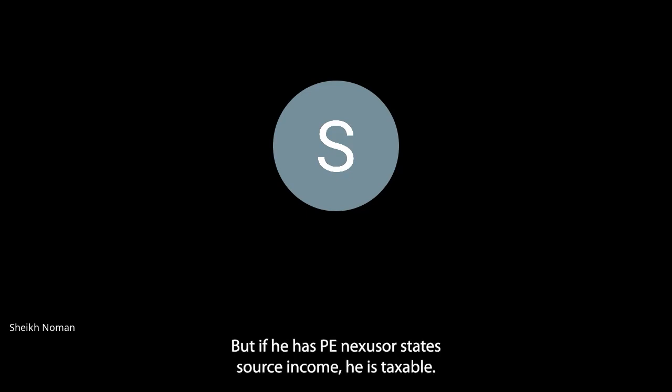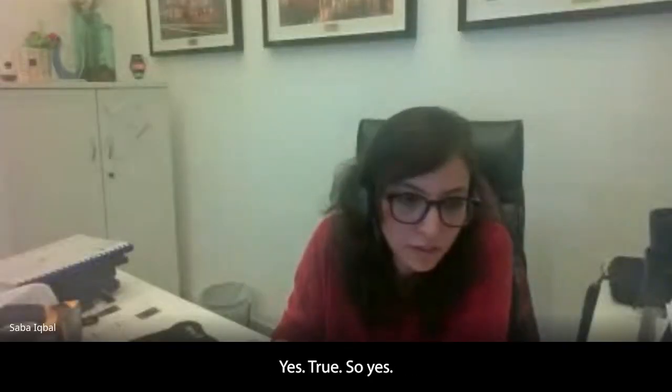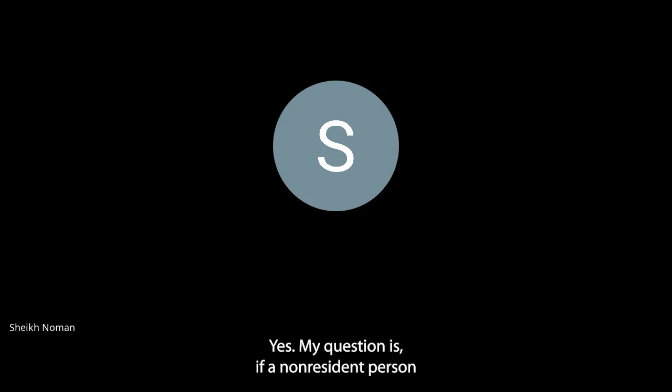Okay, I just want to confirm my understanding as per your session that a non-resident person is not taxable in UAE, but if he has a PE, nexus or state source income, he is taxable. Yes, true. So my question is, if a non-resident person is taxable under these conditions, would he not be prone to double taxation, for his resident state and here as a non-resident? He will also pay tax in his resident state.